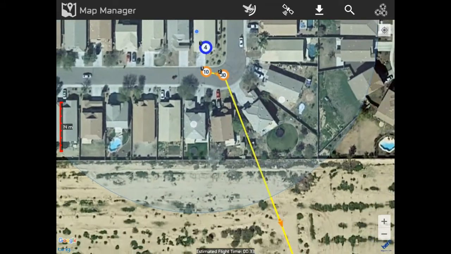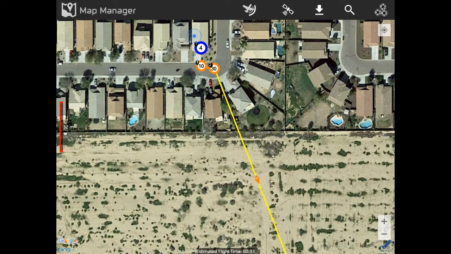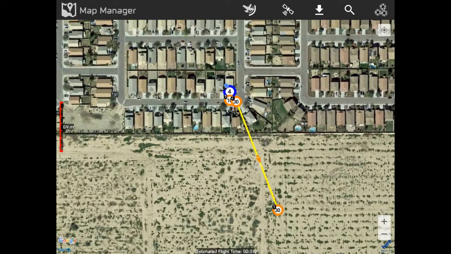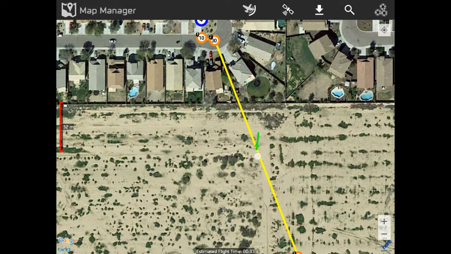Now, why do I want a point of interest? Well, depends on which program you're using, but with this program, you'll notice a little orange arrow, and when I put my finger on it, if I can find it there, come on. There, I got my little green arrow.